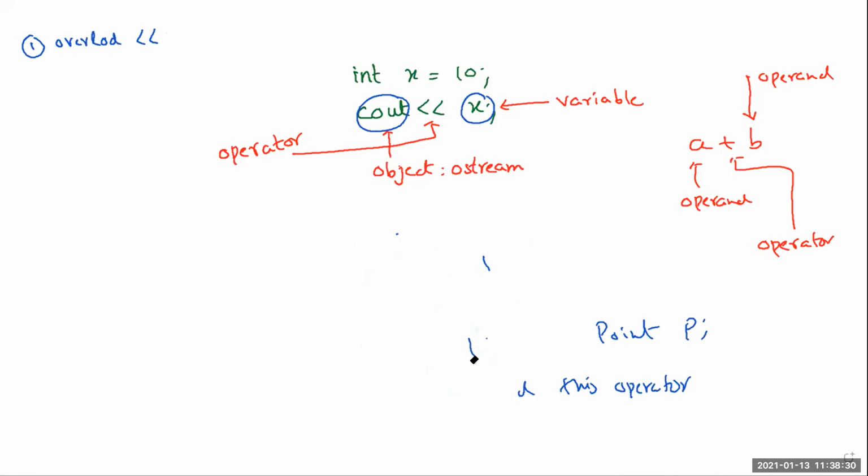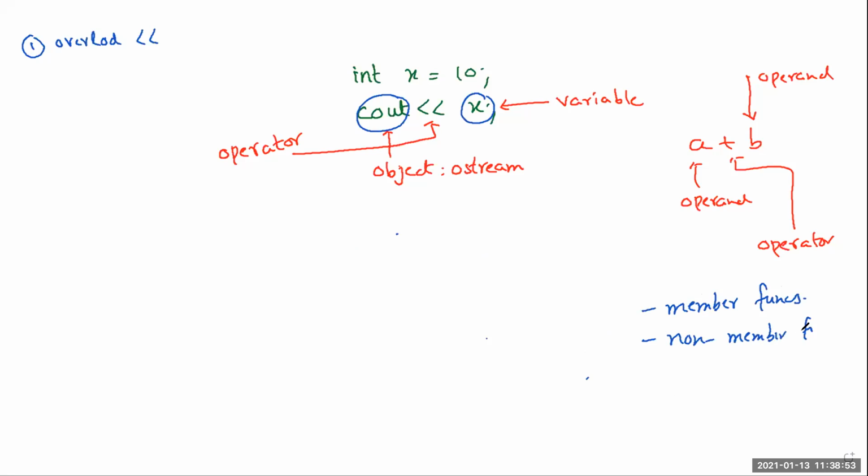Okay, if you remember, let me just gain some space and then I write. When you were adding 2 points or you were adding 2 vectors or doing anything else, we said there are different ways you can overload an operator. You can overload an operator using a member function, means it is in the class, okay? And you can overload using a non-member function. And if it's a non-member function, it can also be a friend function so that you don't have to call get and set functions and you can directly access data using the dot operator, right?